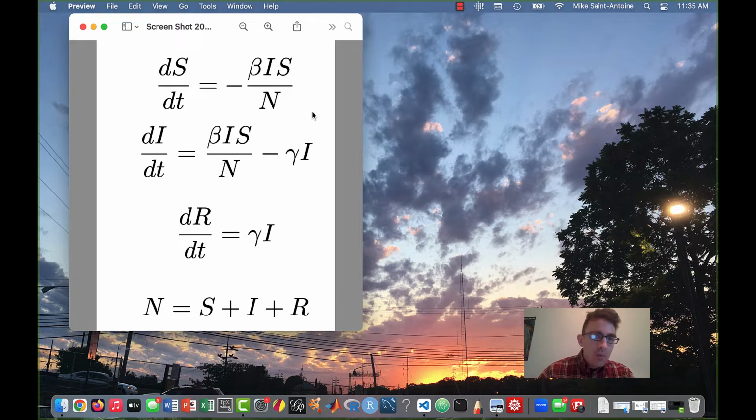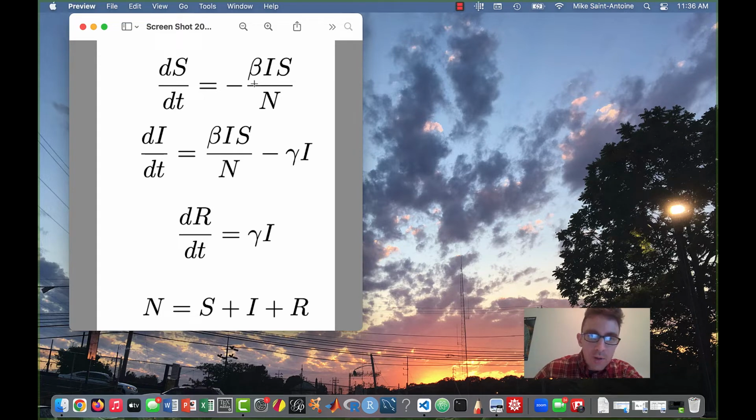I know the math here might look a little bit confusing at first, but it's actually not so complicated. This term here is the term expressing the rate at which susceptible people become infected. And we have this parameter beta here. That's just some constant parameter that we use to determine the rate at which the infections are happening to susceptible people.